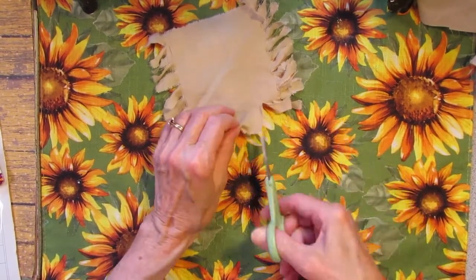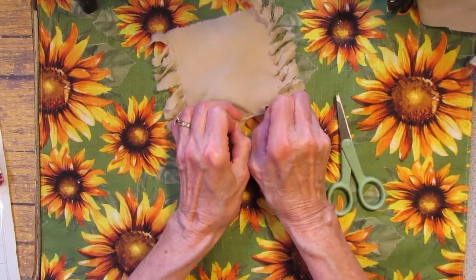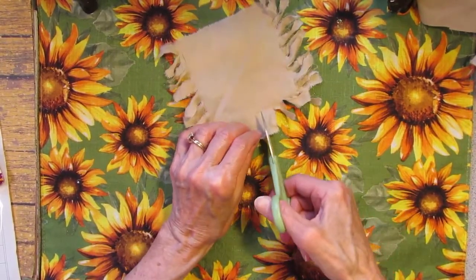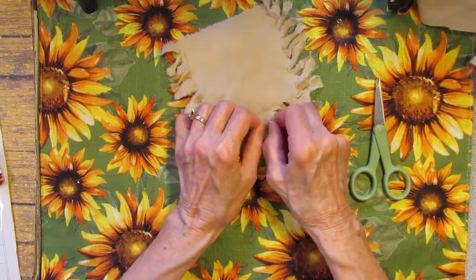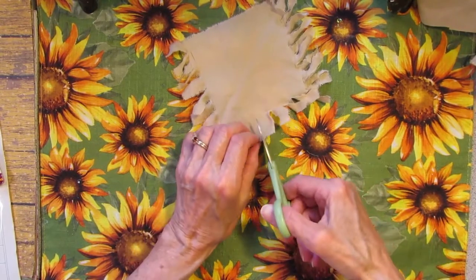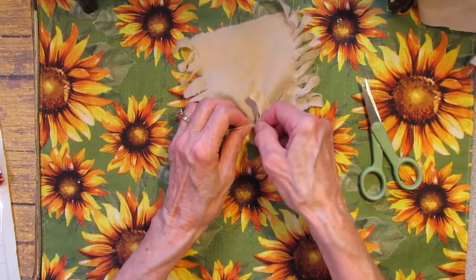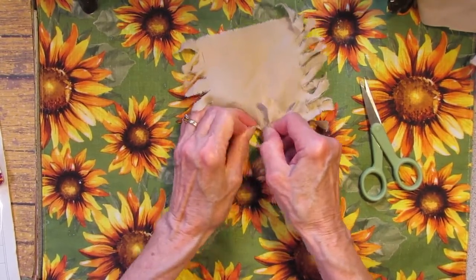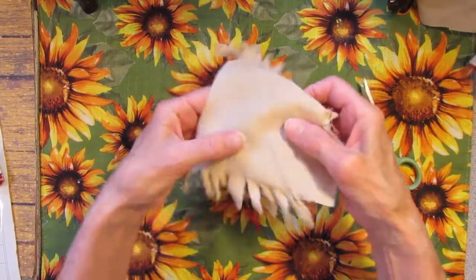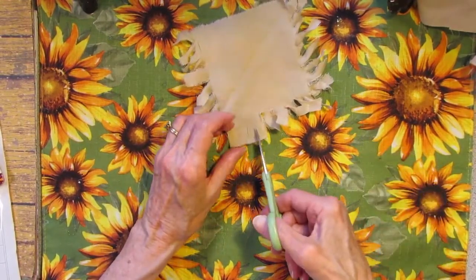And this was inspired by Lizzie Brewer, who was doing a rag quilt, and the rag quilt has these edges, but when you wash them, they get all fuzzy. They look really cool. Of course, this is not going to get washed because it's in the stitch book, but I think it still looks cool just the way it is. Ripped like this, and they'll get more frayed as it gets handled, and the little strings will come off and all that stuff. So that'll be pretty cool.